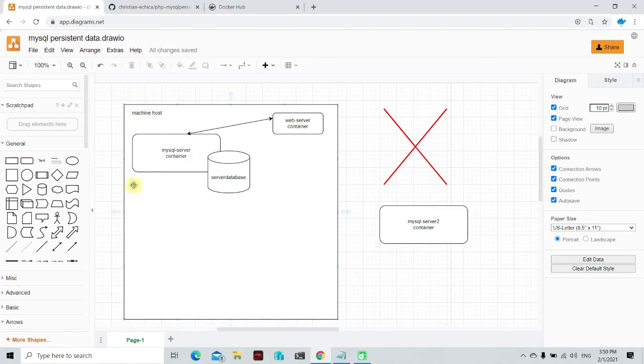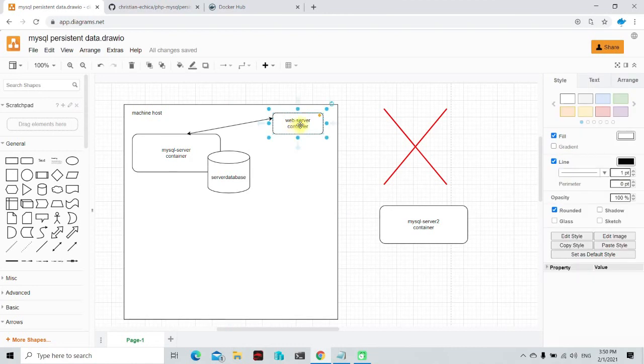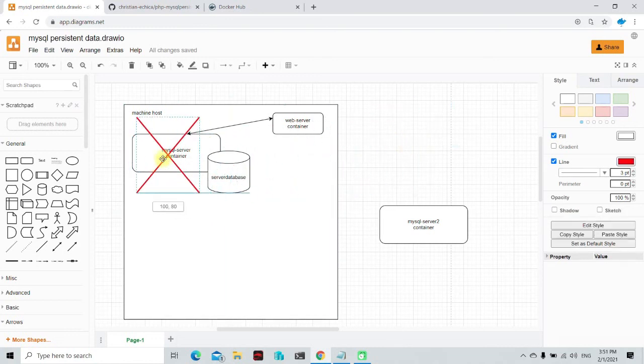So let's say we have our host machine, which is hosting our container. As usual, we have our application on another container, and once it talks to the database, it is storing some data on this MySQL Server Container. Let's say this is our data. And in the event that we want to bring down this MySQL Server database, let's say we need to bring this down.